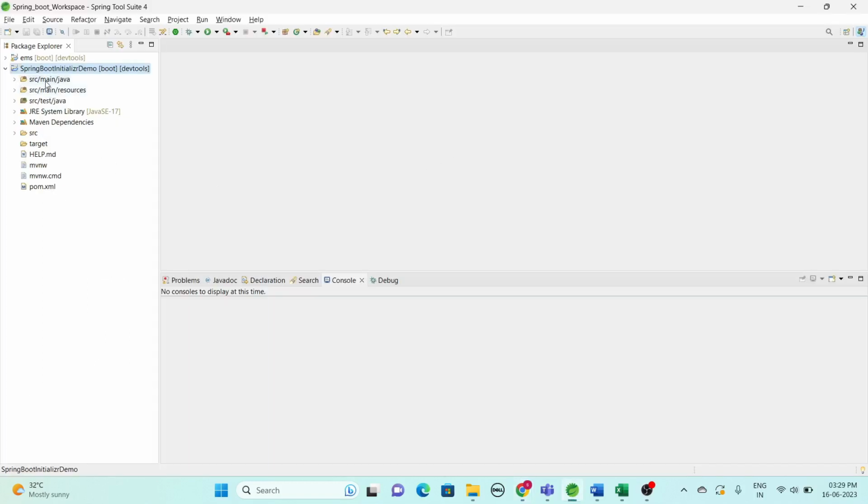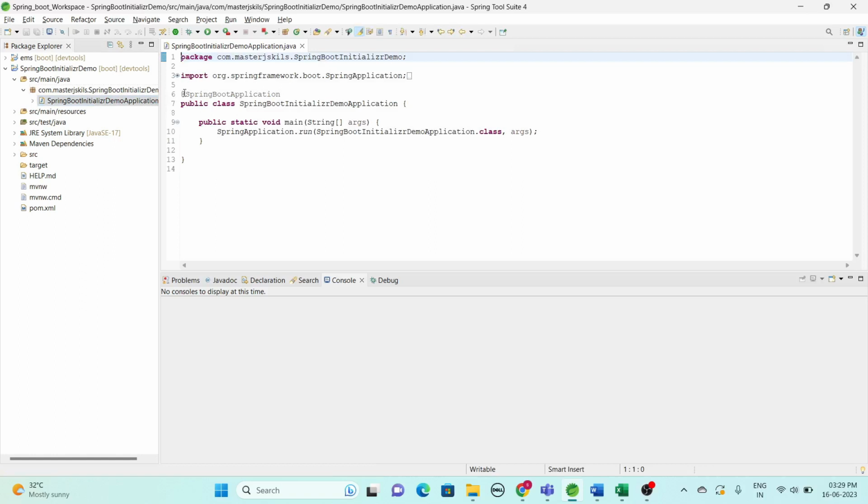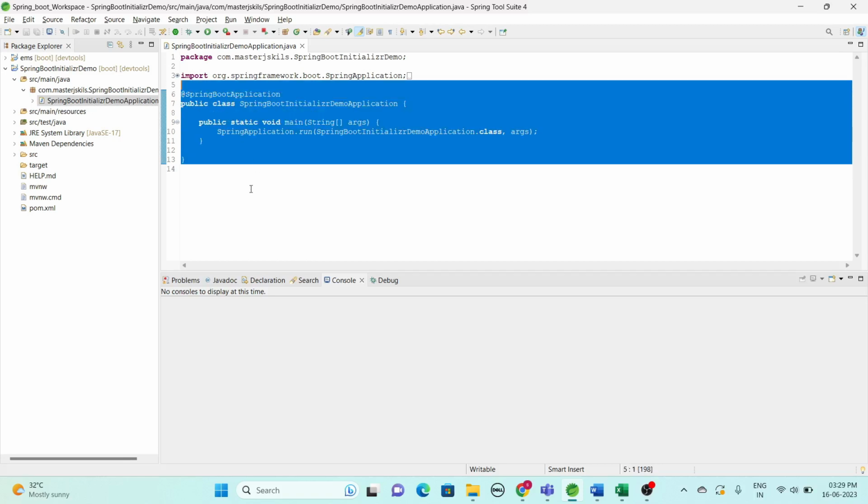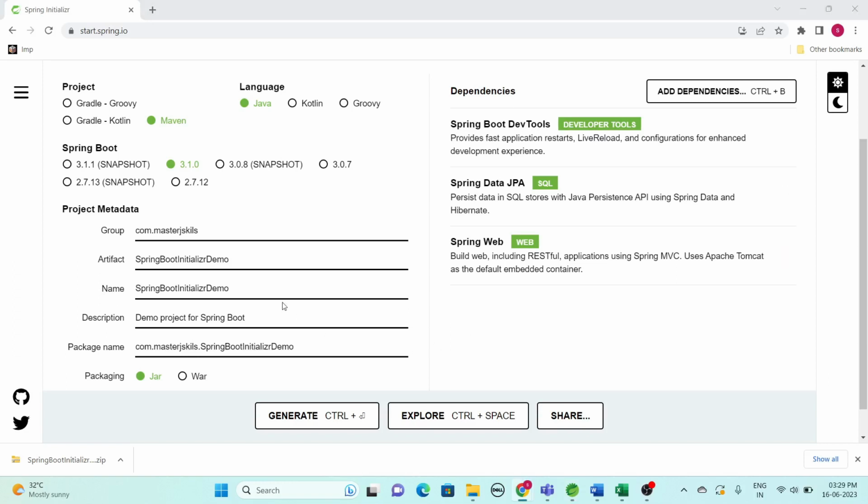You can see this is our Spring main class. All of this is created automatically, without any effort, without coding. It has made our life easy with a ready-made solution from the Spring Initializer.